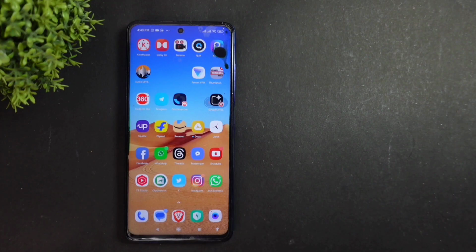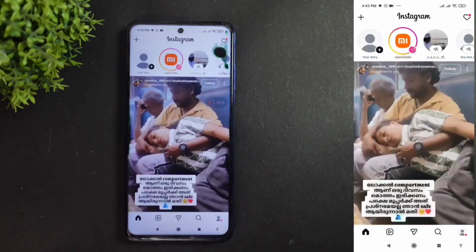Sometimes on Instagram, you may have created AI chat, and in that one profile photo will be there. If you want to change the profile photo of that Instagram AI chat, you can do that. In this video, we'll be telling you about how to change the profile photo of an Instagram AI chat that you created. For this, open the Instagram application.